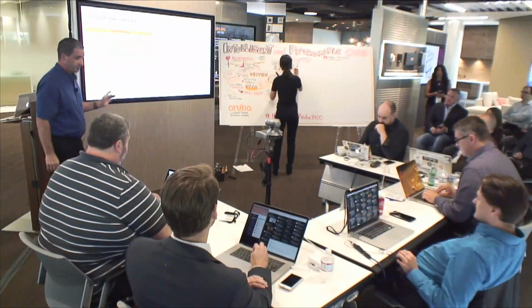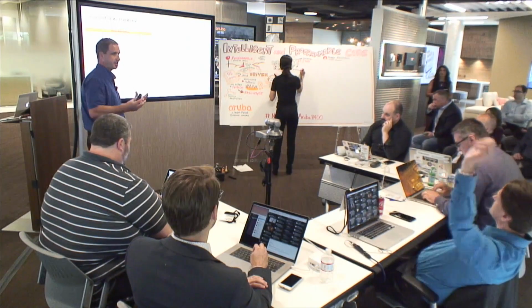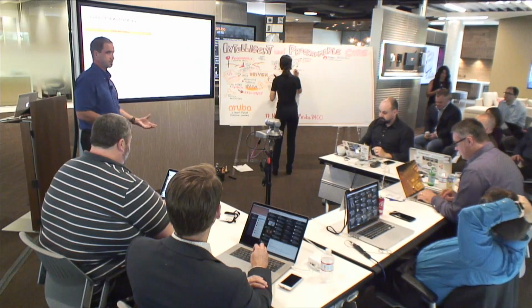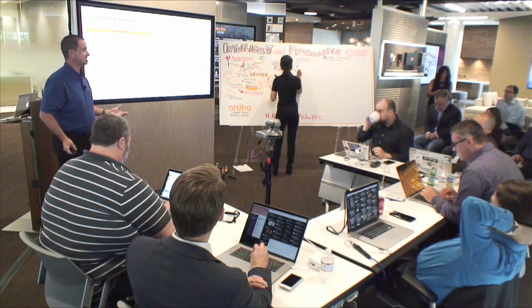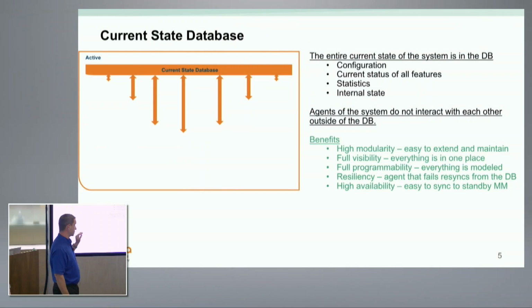So, full visibility. This one's an interesting one. If we look at the various solutions out there in the industry, you'll find a lot of times you have to figure out: was that piece of information available via SNMP? Was it available via some other programmable interface? Or was it only available in the CLI? We have a choke point. The in-memory database represents everything. We have automated REST API generation that ensures that's all exposed. So there is nothing hidden underneath those covers.